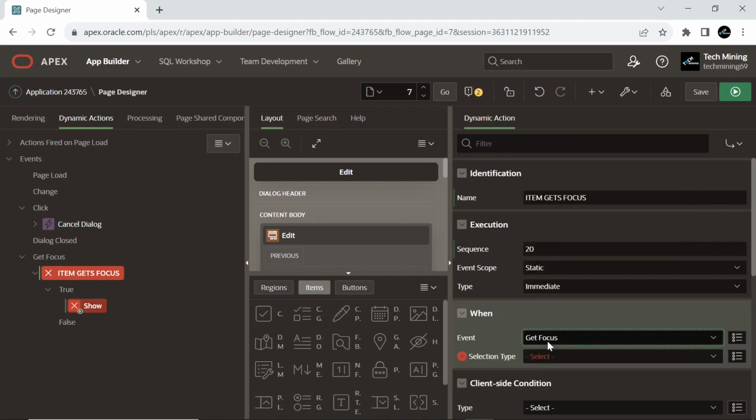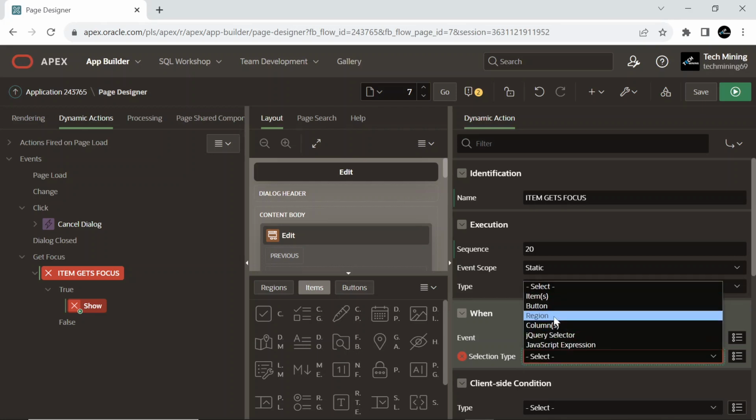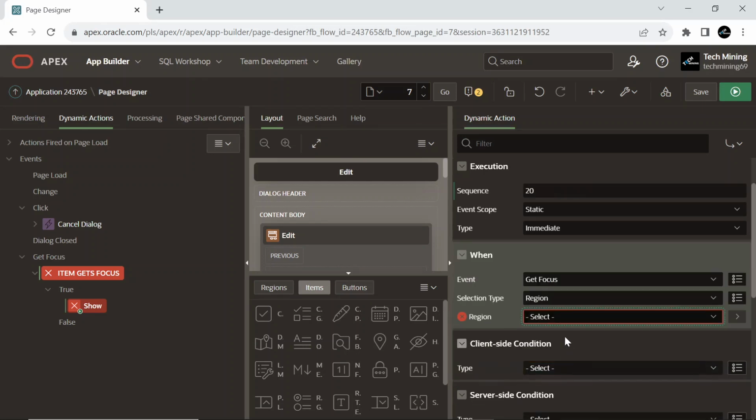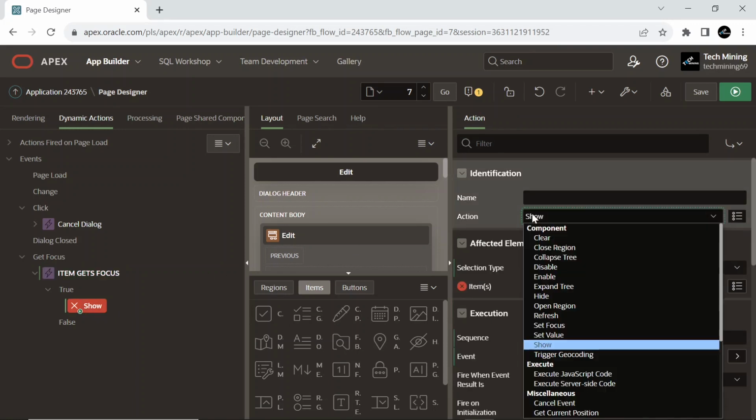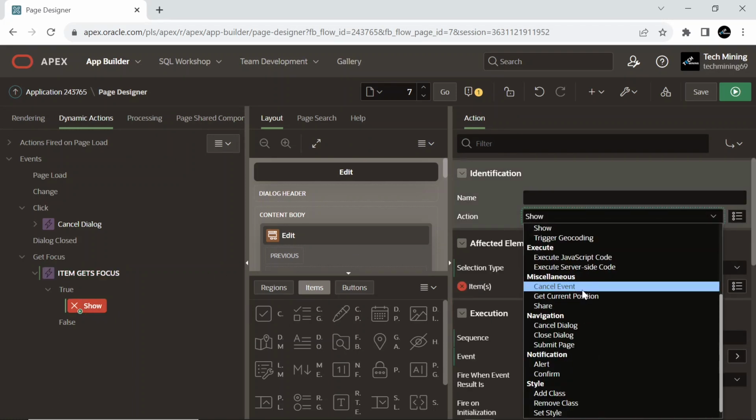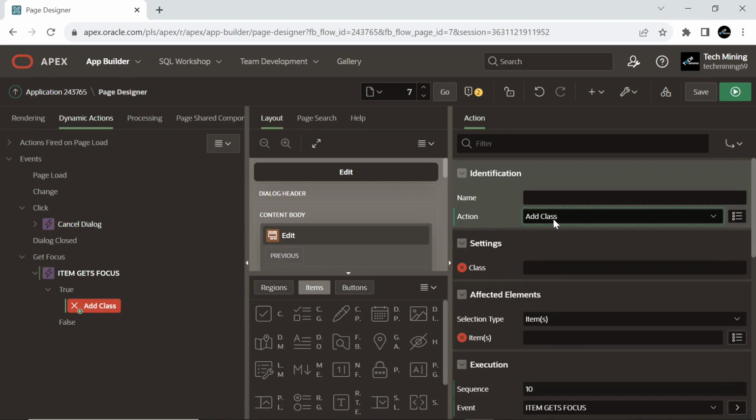The getFocus event type fires when the triggering element receives focus by either a pointing device or by tabbing into the element. Set type to region. And select the edit region on the form page. Under the Show node, set action to add class.